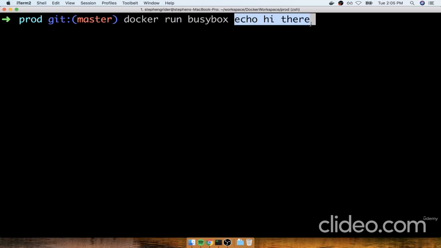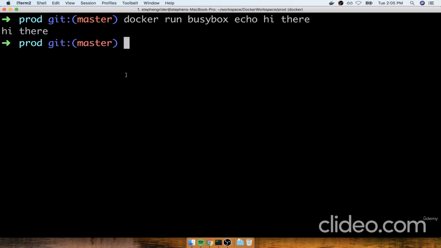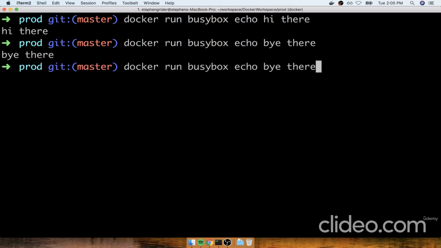So this right here is the override. This is a command that will be executed inside that container. The echo command is going to print out hi there inside my terminal. So if this works the way we would expect, I'll see the text hi there appear. So I'm going to run that, and sure enough, yep, we see that. We can change the text provided here to the echo command as much as we please. So I could say, bye there, or I could say, how are you?